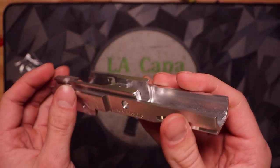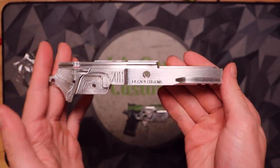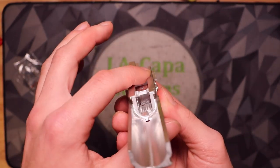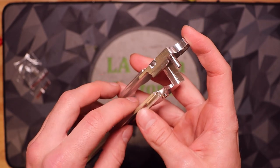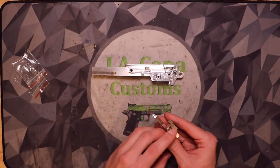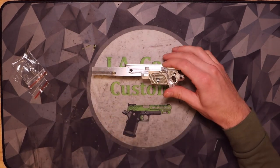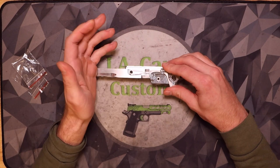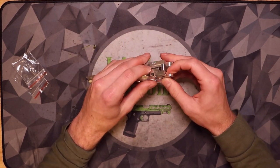We have really over-engineered this frame. We've been working on it for over six months and are super excited to bring it to you guys. Special hop-up cutouts, magazine cutouts, and all of the rear stuff back here — we have not taken anything lightly. We've gone through several rounds of prototypes and are finally in the production phase now.